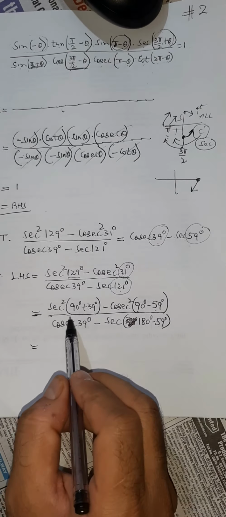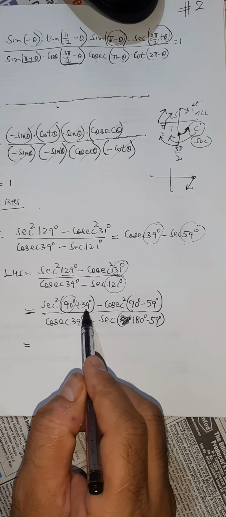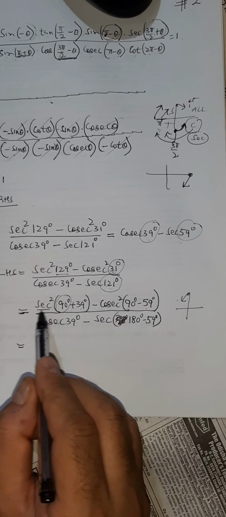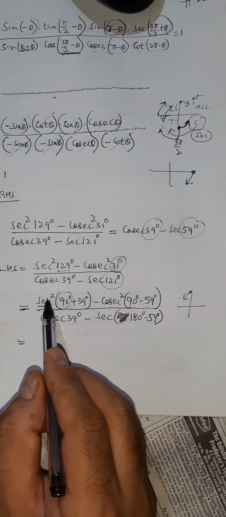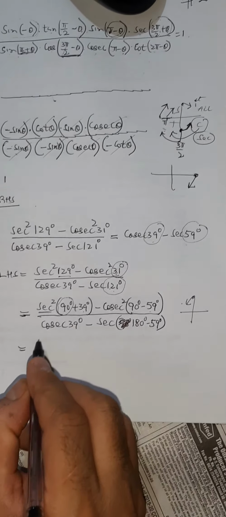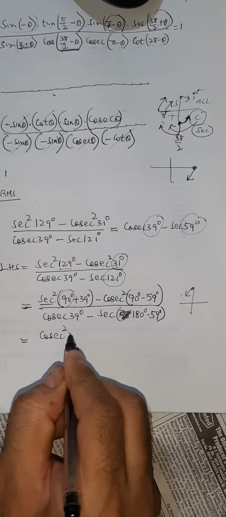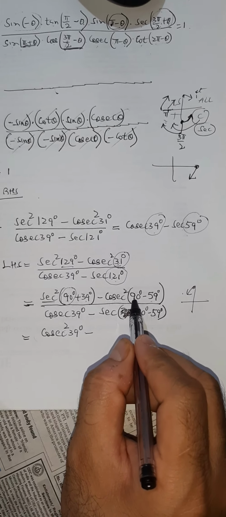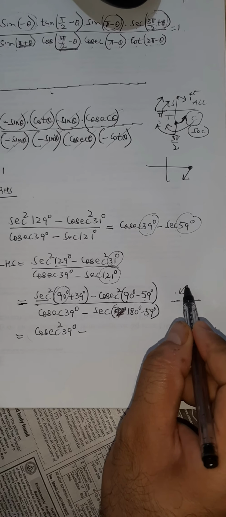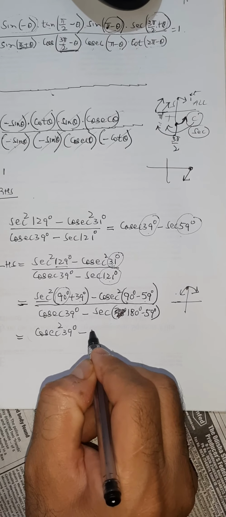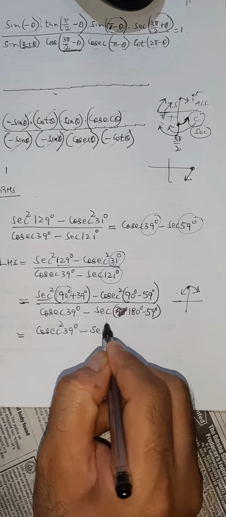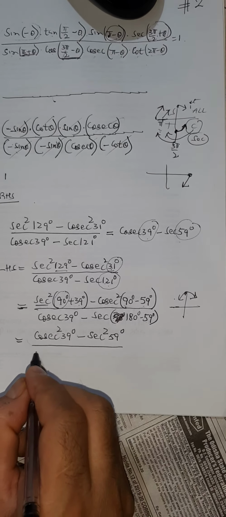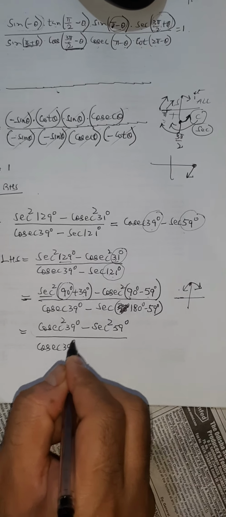Now we use the concept of quadrant. 90 plus something, 90 is here. Second quadrant. In the second quadrant, being a square here, positive or negative is not important, but 90 is there, so this becomes cosec square 39 degree. Why is plus or minus not important? Because you have square. 90 minus something will be in the first quadrant. There all are positive, but 90 is there. 90 means pi by 2. So the corresponding function: sec square 59 degree upon this one as it is, minus.